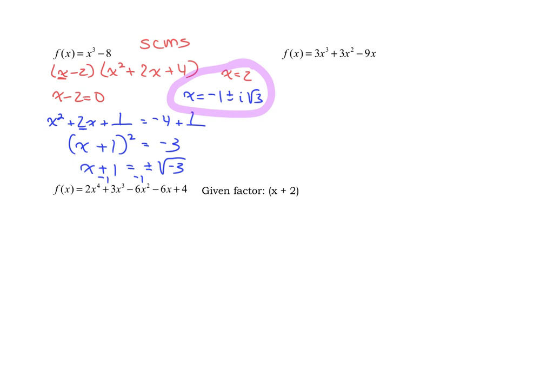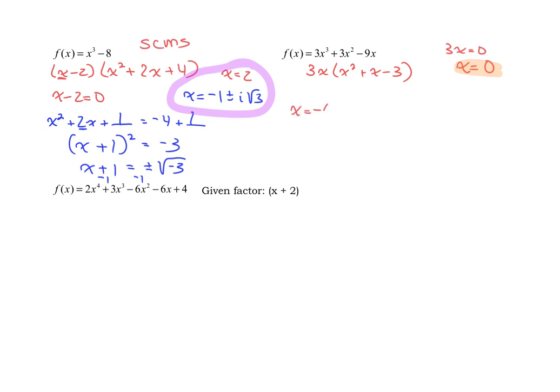Okay, so this next one, I see they all have a common factor of 3x. I'm going to pull that out first. And that gives me x squared plus x minus 3. So 3x equals 0, x equals 0. So there's one solution of x equals 0. Now what's left doesn't factor, so I'm going to have to use my quadratic formula.